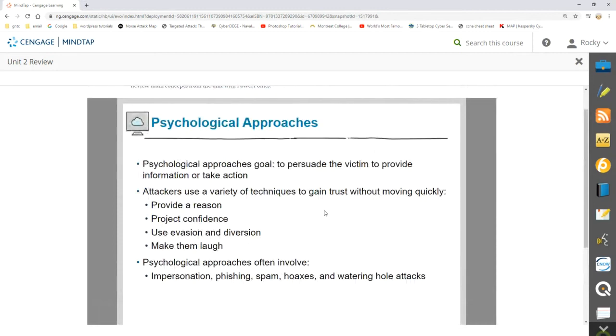All right, with the psychological approach, the goal is to persuade victims to provide information or take an action. There are different techniques they use to gain trust: maybe provide a reason, project confidence, use evasion and diversion, make them laugh.